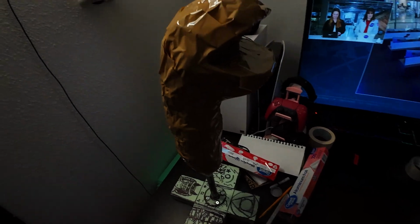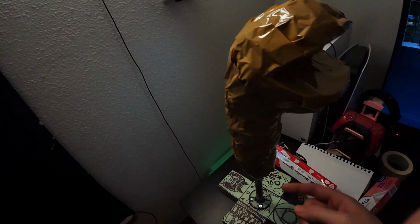All right, and then after you get your model done, you want to wrap it up nice and neat with some tape. I used a different, like a tan packaging tape here just to make it look cool.